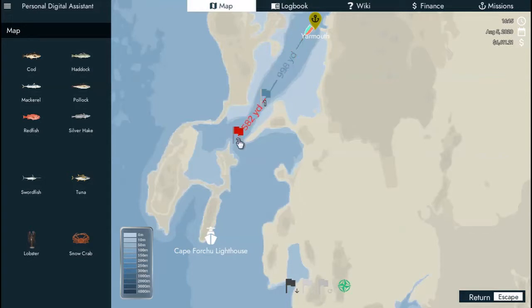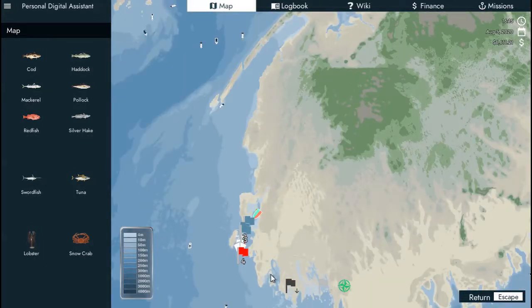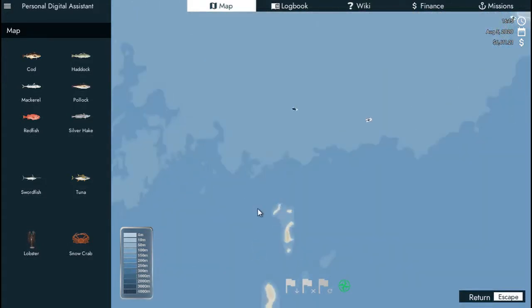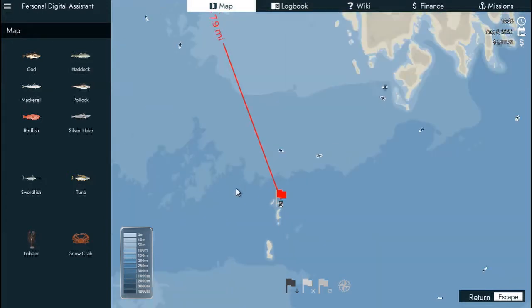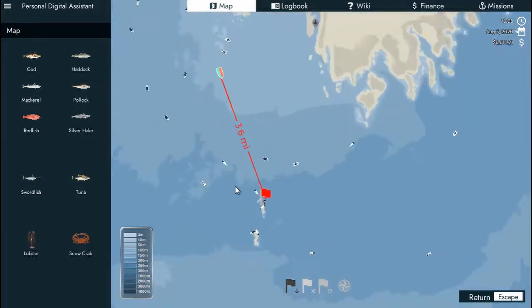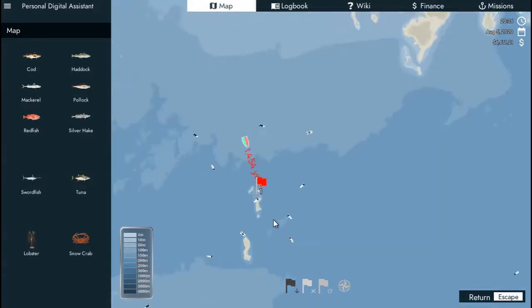Anyways, we are going to try to get ourselves out of here and try to go find some tuna and swordfish. I'm thinking these little islands right in here, I know there's something that we can unlock right in here, so we're going to head over in this general direction. And there's more to this game that I'll go over as the time comes. So don't worry about that.